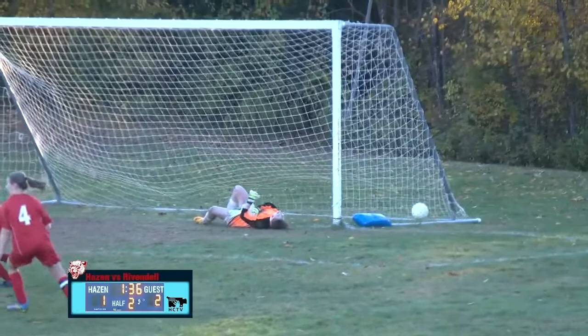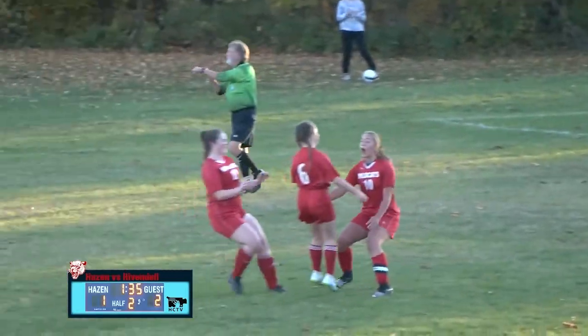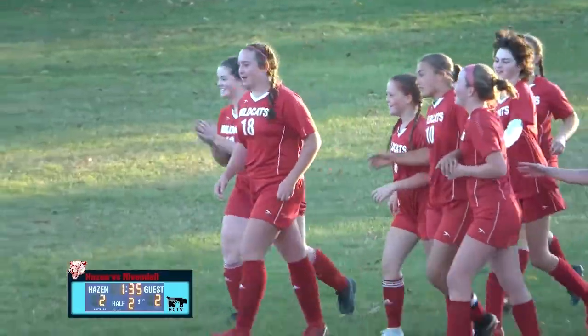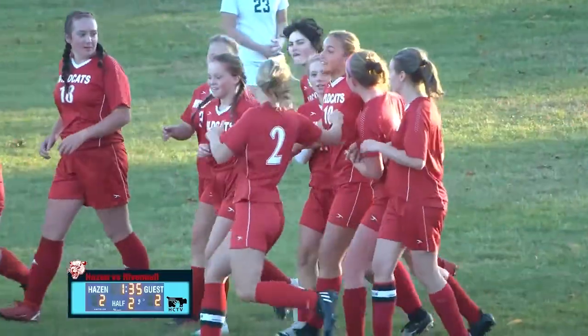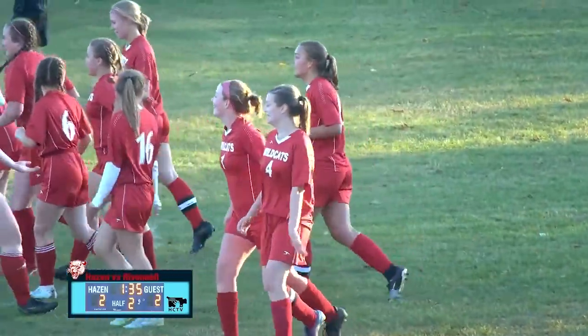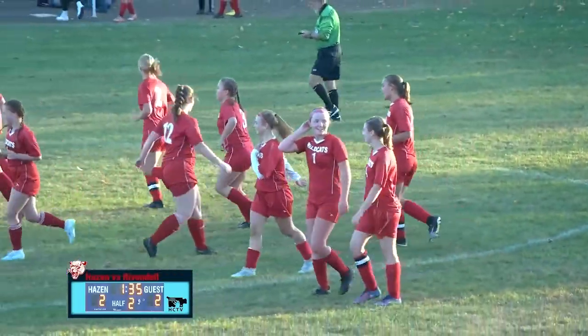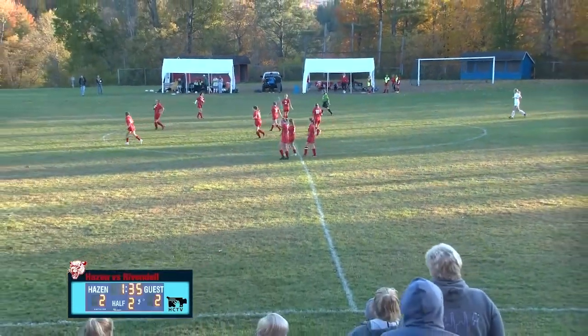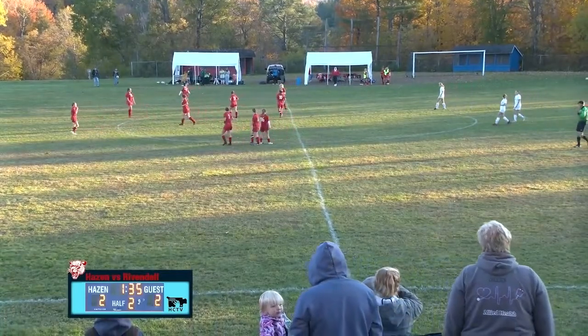Quick kick. Oh! Goal! Davidson with it near the end of the goal. Goal. Caitlin with a quick kick there. Yes. Right as soon as the referee blew his whistle, she kicked. This is the second time she's done this. She wanted it. Caitlin Davidson. She drew the foul and got a free kick into the back of the net on a newer goalie. Ties it up 2-2 with 1:35 left.